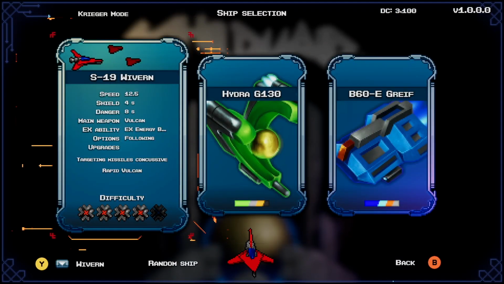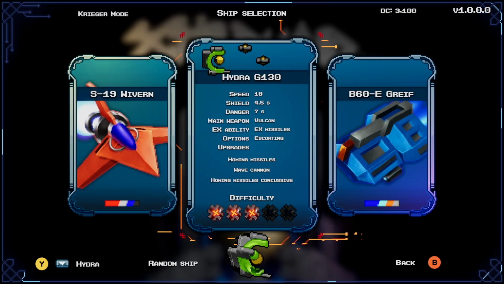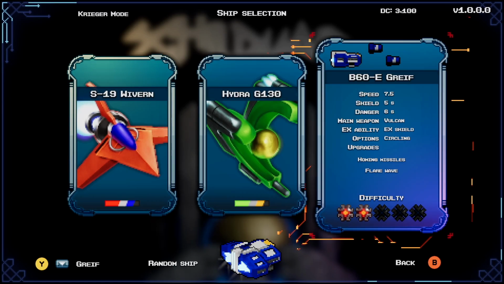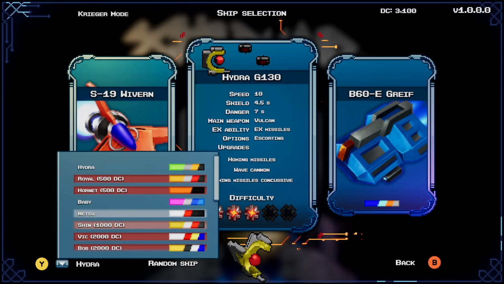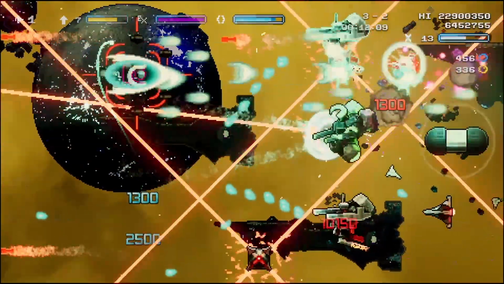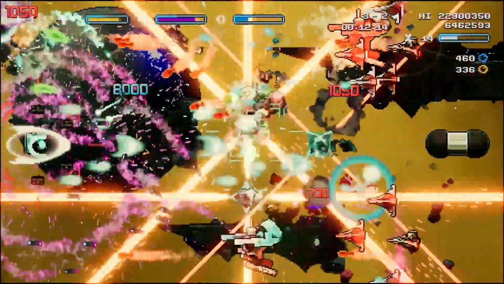There are multiple ships to choose from, and some ships are only available in certain game modes, but each ship is different in terms of how long their shield lasts, what their EX weapon is, and their speed. The EX weapon is like a special weapon, a special ability. The EX weapon or EX ability for each ship is going to be different. Sometimes it's homing missiles, sometimes it's a big-ass laser, but it's cool and it will get you out of a bind almost every time.